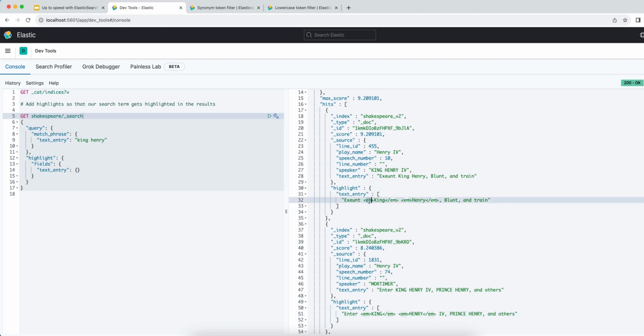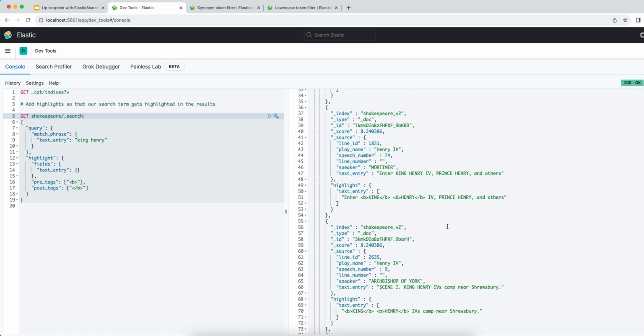Now, you might not want EM to be the characters that are used to wrap the highlights, and you can configure that. So you can configure a, where is it? Not on the field, sorry. You can configure pre-tags. Again, I feel like this is an array. And let's say we want to use B tags. And you can configure post tags. And I'm going to try this as an array again, which is going to be /b. So instead of em, /em, I want this to wrap in b, /b. So let's try this. There we go. And we can see King and Henry wrapped in B and /B tags, so that if you were to render this on a web page, this would appear as bold.